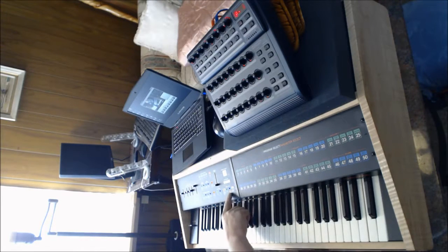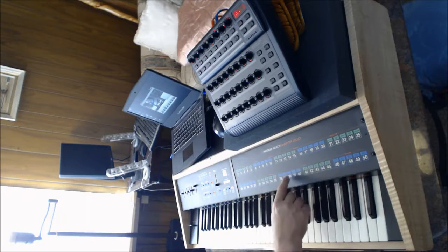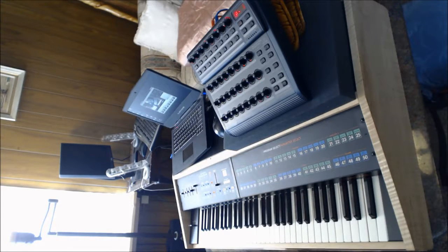So I decided, okay, I started messing around, parameter select, let's go to filter cutoff. Let's go to low pass, high pass, tune, they call it on the Chroma, tune. So that's your filter cutoff, is your tune, I guess. And it's got its own lingo. Pretty much, and sweep is LFO and stuff.